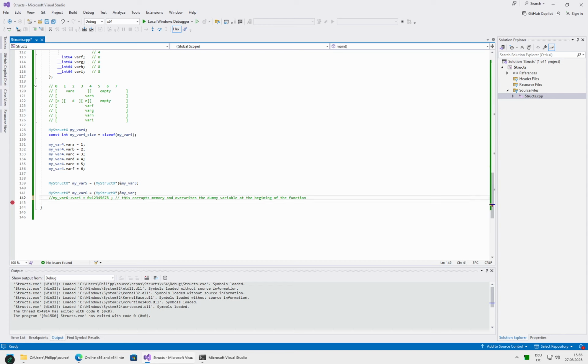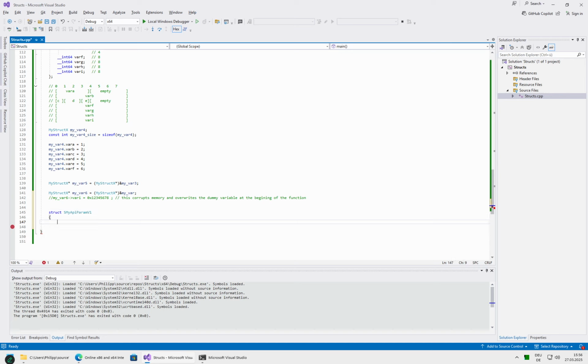So let's make a demo. Let's do this here. So we would have, for example, a struct called my API v1 API param.